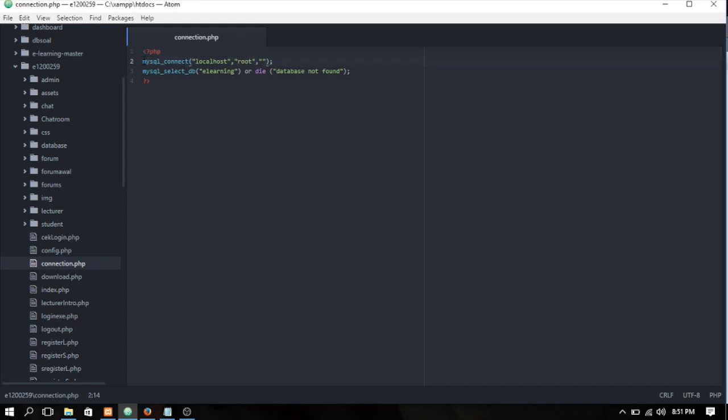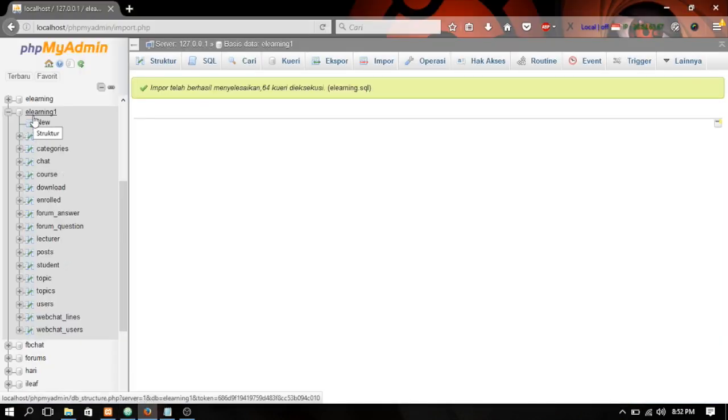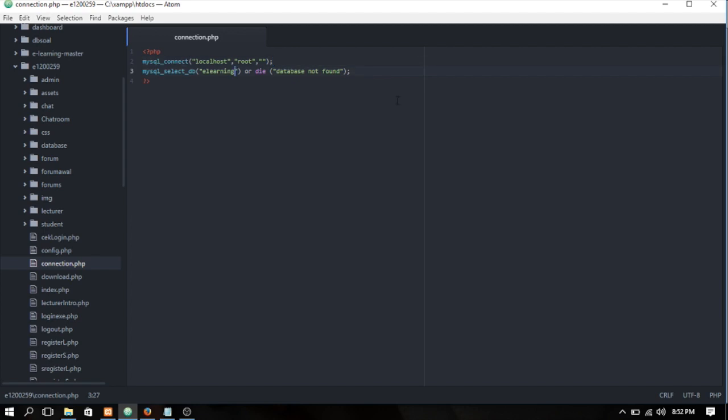This is MySQL connect, to connect to the server we have made. We are using a local server, so we use localhost with username root and an empty password. After this we need to connect the database we made before. What we made before is called e-learning 1. In here it is e-learning, so we need to update it with 1.